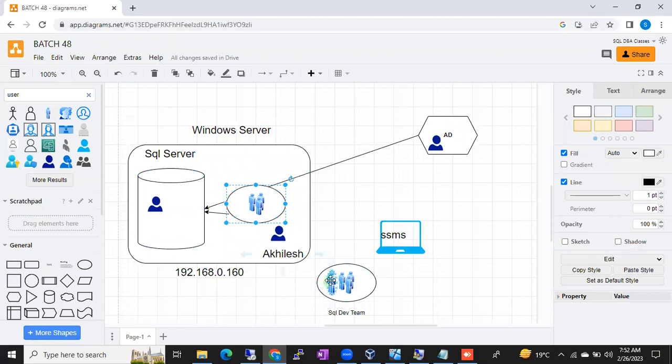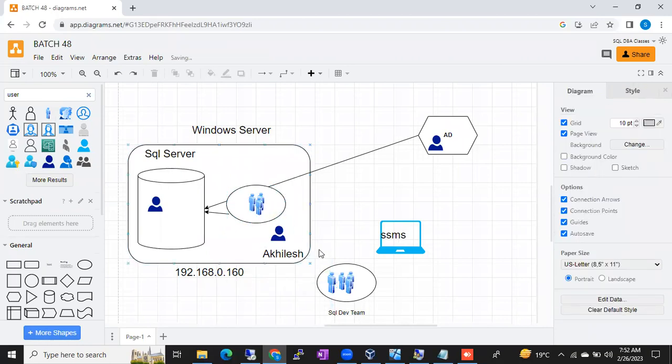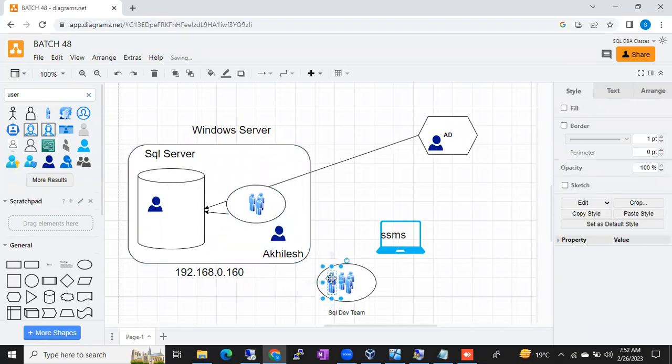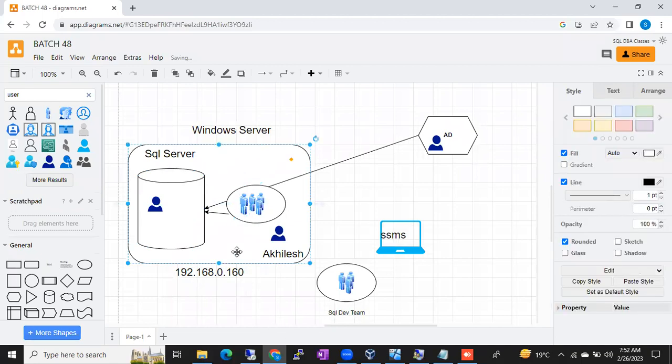If a new DBA joins the organization, for example Venkat, the Windows team will create an account for Venkat and add him into the group. Immediately Venkat gets access to all the servers, guys. Nothing has to be done from the DBA side.